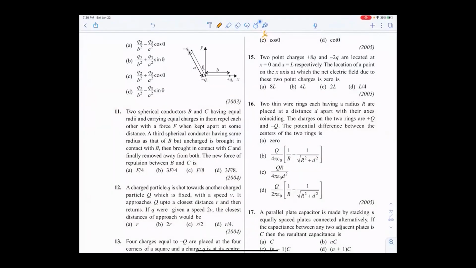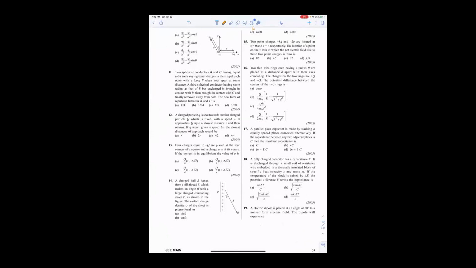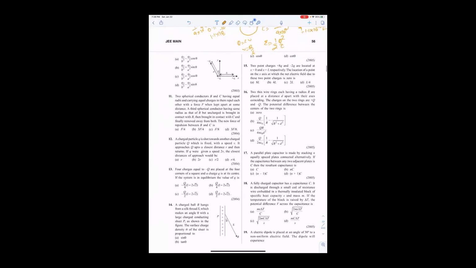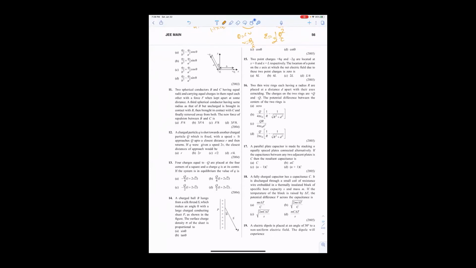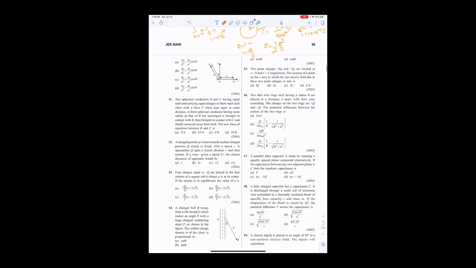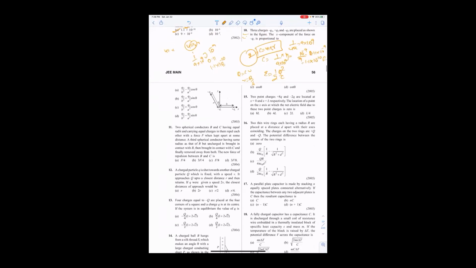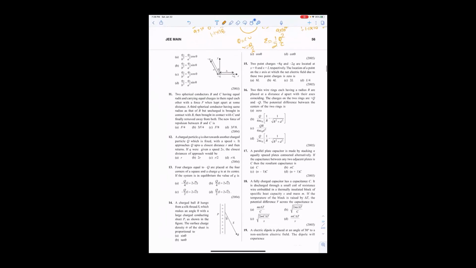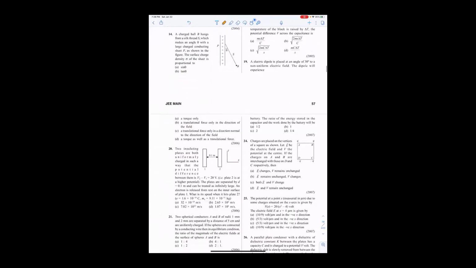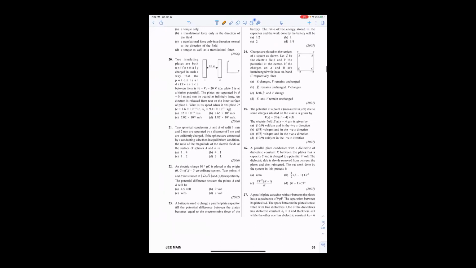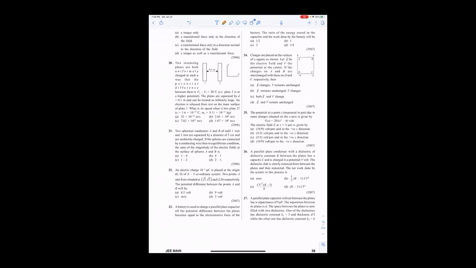Or if you want, I'll keep it like this. Take the screenshot of this. You're taking the screenshot. 10th question also, if you want. This is a screenshot of this 10th question. Okay. Next one. If you get time, we'll come back and solve. If you don't have time, it's your job to go.